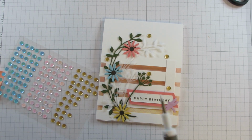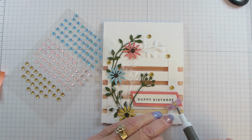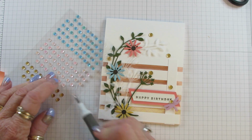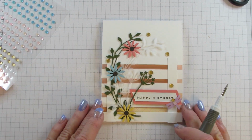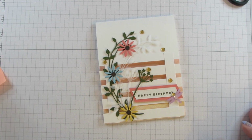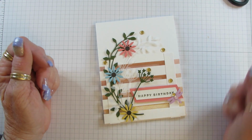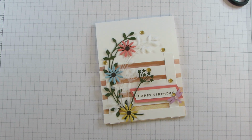So I'm going to use some of these smaller ones on the dragonfly. Gold and a pink. Pretty. All right, so we got that done. And the splotches. Shame on me. Should have done that before we put all the flowers on. But sometimes I just don't work logically.